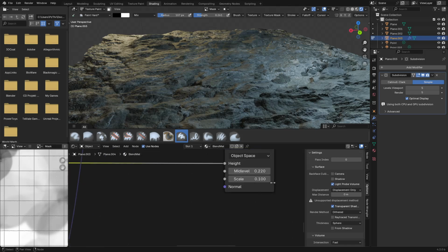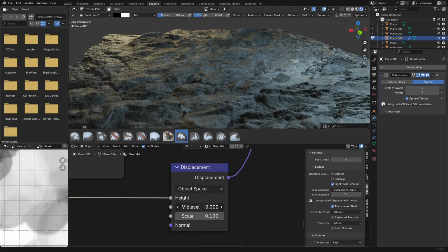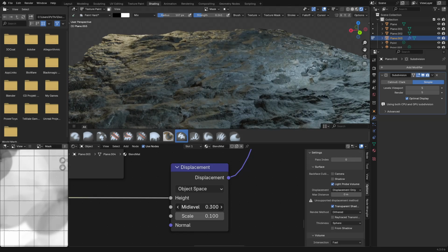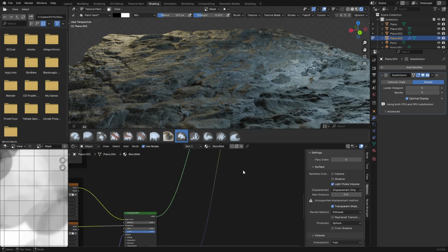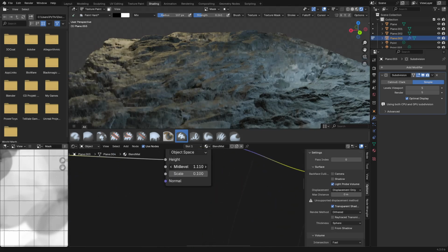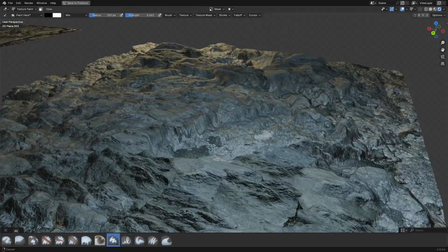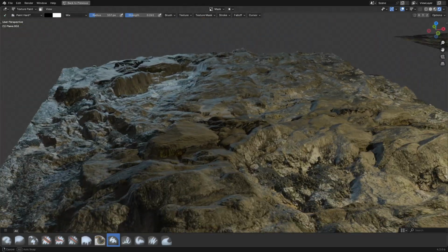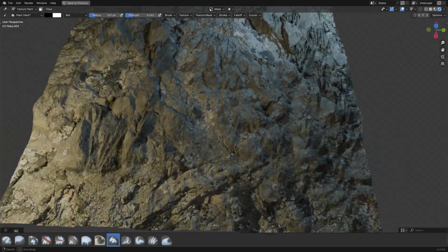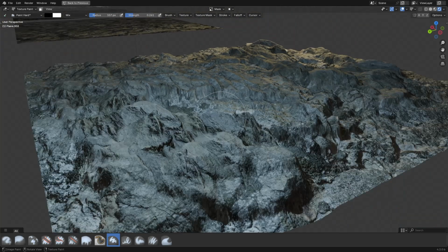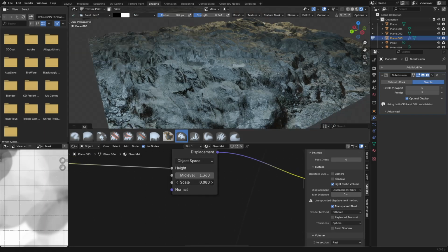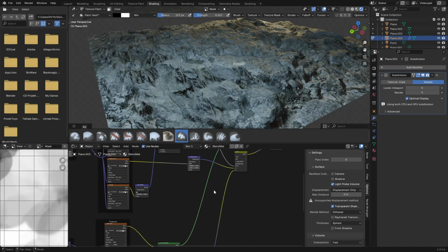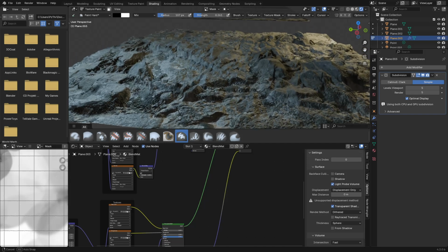So let's go ahead and just change the mid-levels on one of these. You can get dramatically different looking effects on some of it, right? Because of the mid-levels. What about the other one? Push it down more. Yeah. So yeah, it's a pretty dramatic difference, I would say. Got like bigger rocks going now instead of just little minor details. And ultimately, it works out fairly well. You can push it within reason. Like, you can't get too crazy with it sometimes, but like the displacement, that is. But yeah, not too terrible, right?